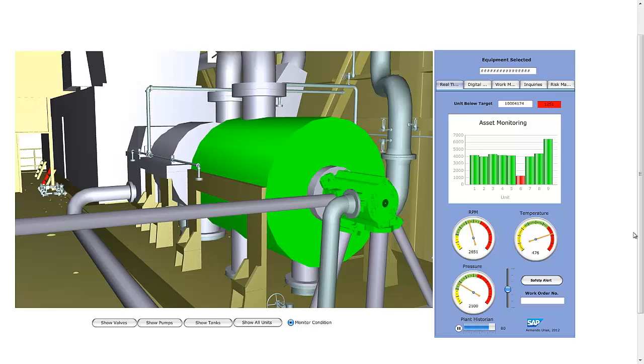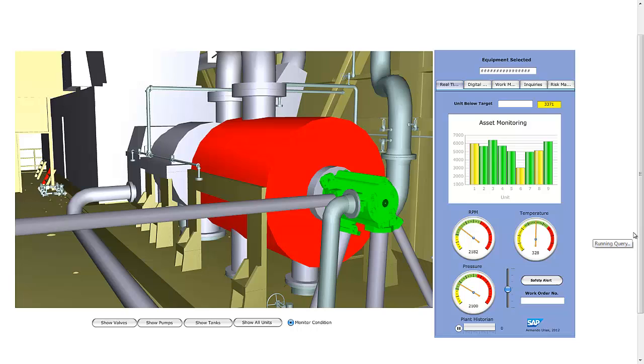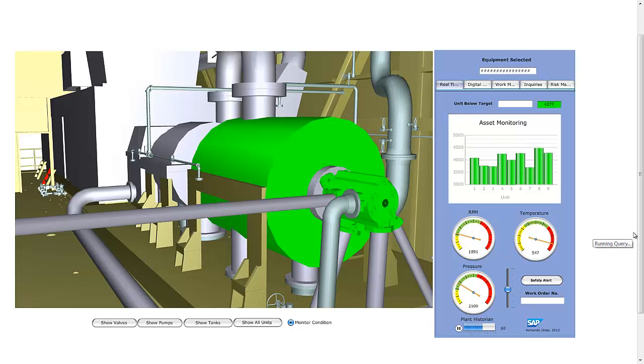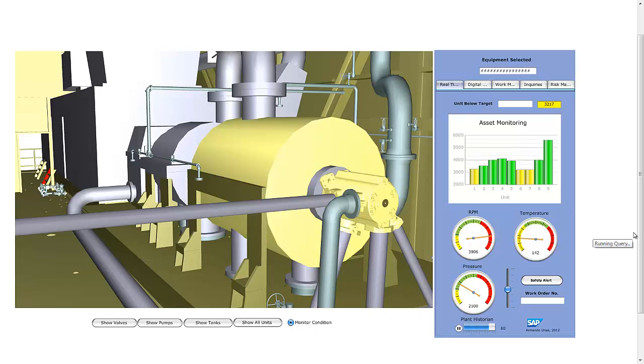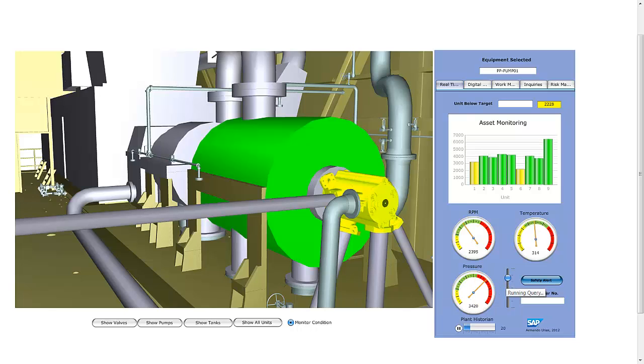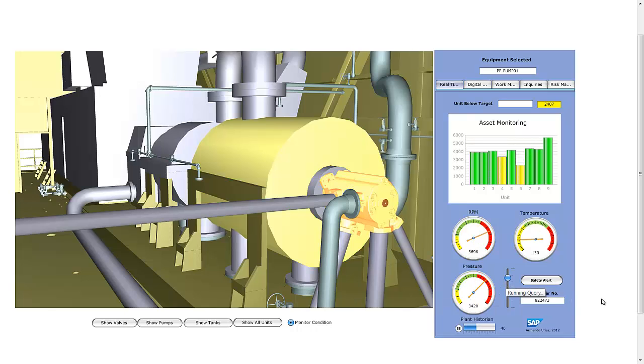In manufacturing facilities, machine vibration can directly impact quality, and we need to be able to identify this quickly, and we need to be notified of a maintenance order that needs to be generated. As an example, I will simulate a pressure violation within the pump by moving the pressure needle above the predefined threshold and into the critical red zone. And as soon as that happens, the system will automatically generate a high priority work order with the confirmation number seen here and send an email to the maintenance supervisor to ensure a quick and adequate response.